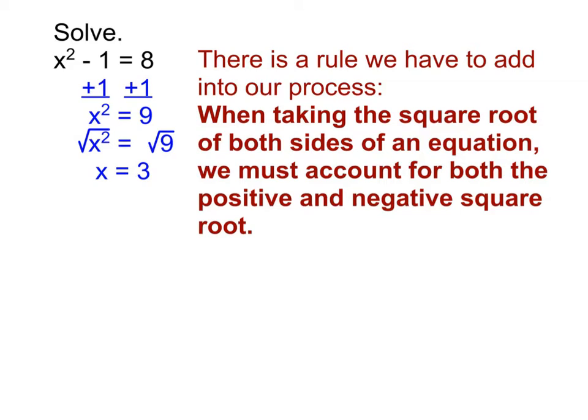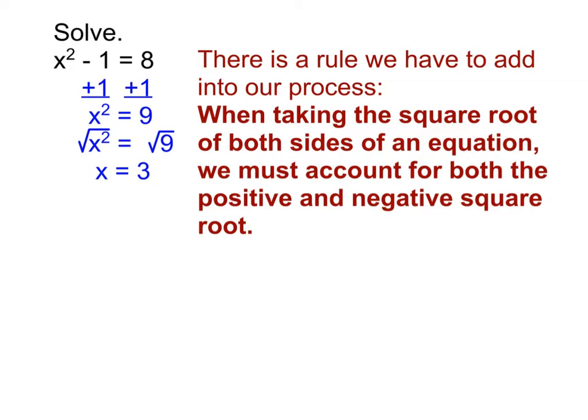And you might want to write this down in your notes, might not, depending on how well you remember these things. The rule is that when we take the square root of both sides of an equation, and so you'll notice that this happens when we take the square root. So if we introduce a square root, we have to do this. Then we must account for both the positive and negative square root of our number. And so taking a look at our problem here, that means that I should, in my algebra, end up with both the 3 and the negative 3.